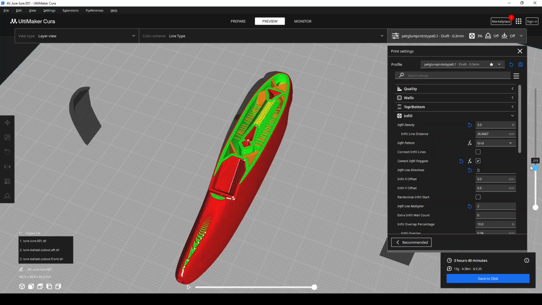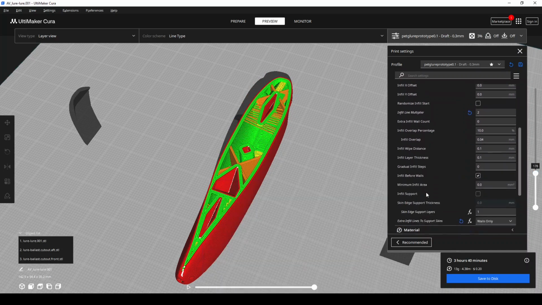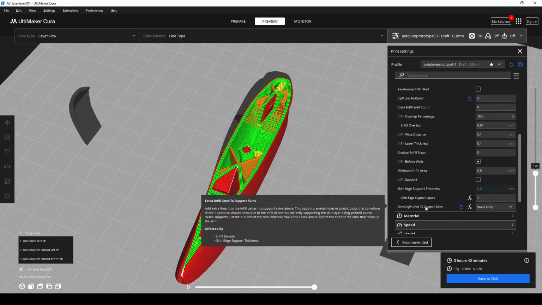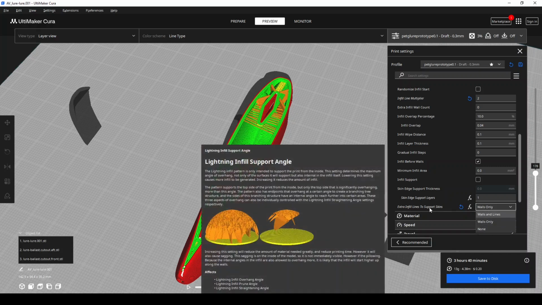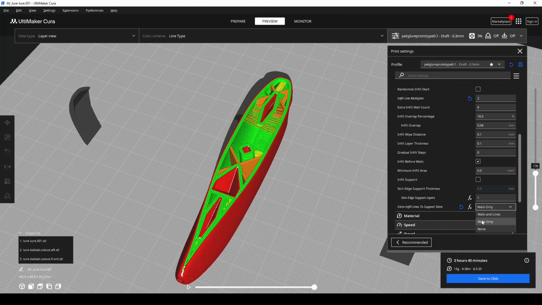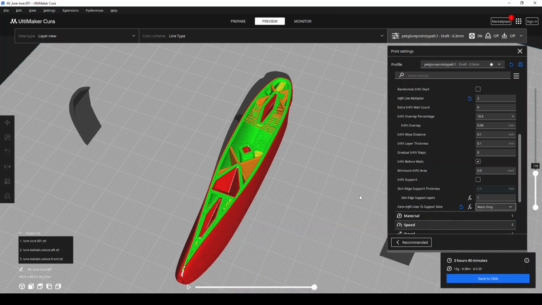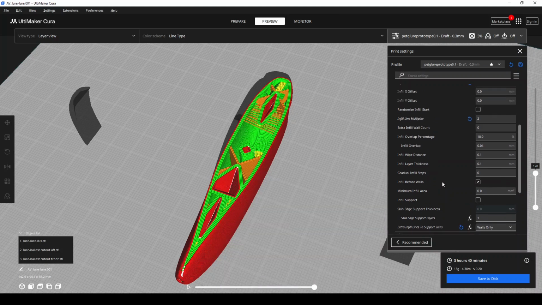So these little lines going across here, this was extra infill lines to support skins. And I know that you've got this, that tells you a little bit about it, but I haven't played with it too much other than just turning it on. I've made some prints with it, but I haven't let it ride by itself.